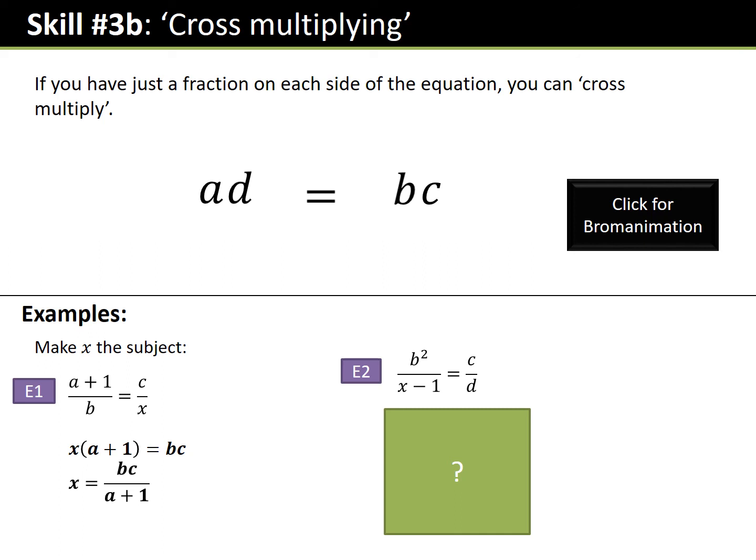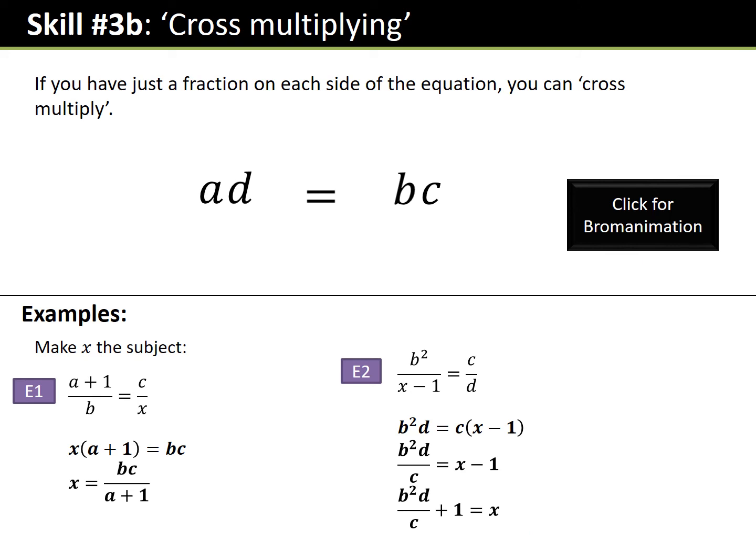So here, I'm going to have d times b squared c x minus 1. So here, I treat my x minus 1 as one unit and move it and multiply both sides by x minus 1, so I get c times brackets x minus 1. If I multiply both sides by d, the d disappears from dividing the c and appears on the other side to multiply the b squared. So now all I've got to do is divide by this c, and that gets rid of the c on this side effectively. Dividing both sides by c, I'm left with x minus 1, add 1 to each side and I'm left with this.